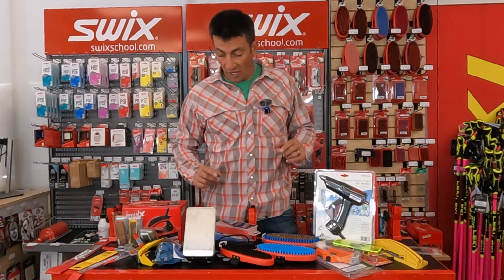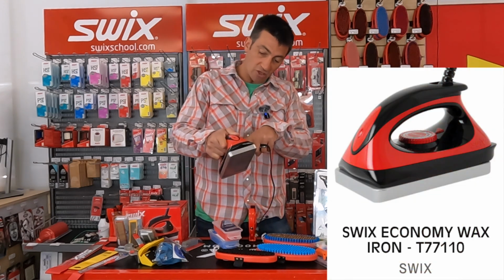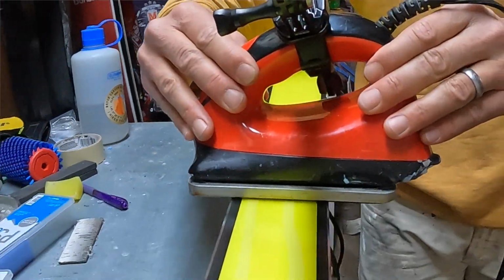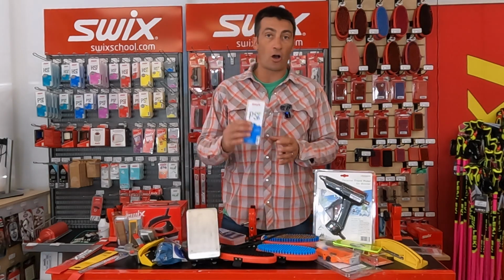Waxing. All right, when you're waxing, you're going to need a good iron. This Swix iron right here is fantastic. It's in the metric unit, so you set it to the temperature that the wax tells you to set it to. Wax your skis, they come out perfect every time. You're going to need a scraper. Wax-wise, I love all the Swix stuff.